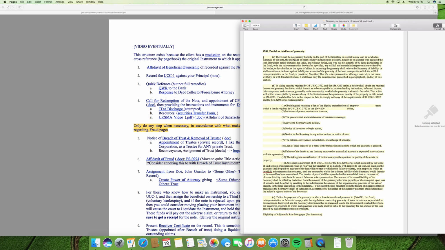This is why our first thing is the affidavit of beneficial ownership on our principal interest. We're claiming title of our title and trust, and we're assigning a trustee at the same time, right? And we're destroying the agency relationship between us and the government, because where a trust exists, there can be no agency relationship. It's just the operation of law, which is why we need to operate in trust. But to get to the point, everything in the yellow deals with Veterans Affairs loans. So you can click these notes, you can Google and find this stuff yourself.